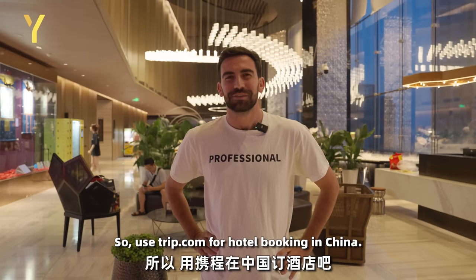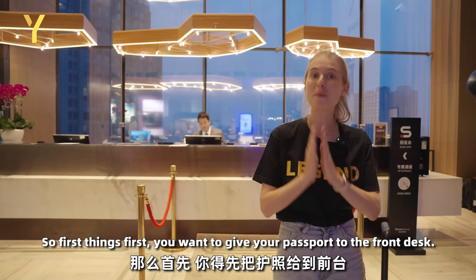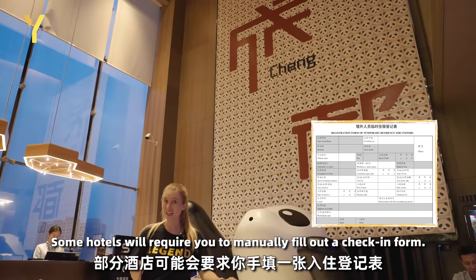So I have stayed in hundreds of hotels here in China. So I'm going to run you through what you can expect when you're checking into a Chinese hotel. So first things first, you want to give your passport to the front desk, because they're going to need to see your visa information to check you in. Some hotels will require you to manually fill out a check-in form. This is rare, but don't be surprised if it happens.